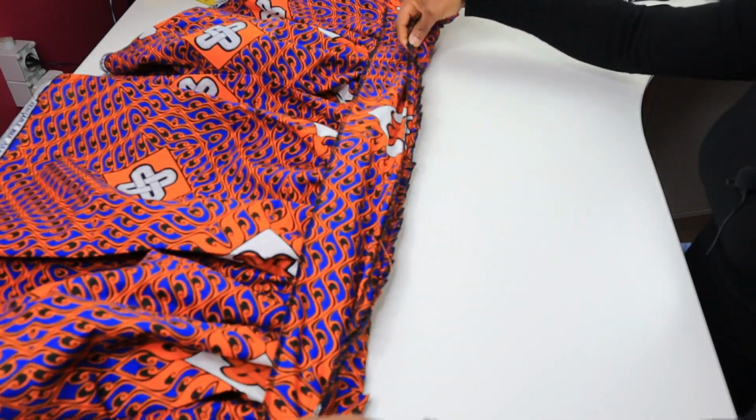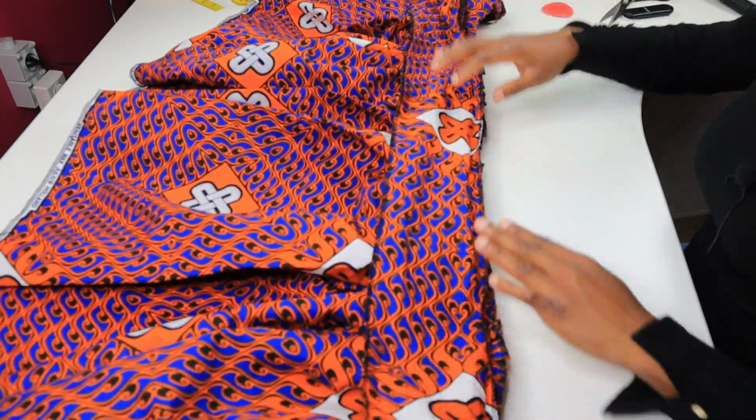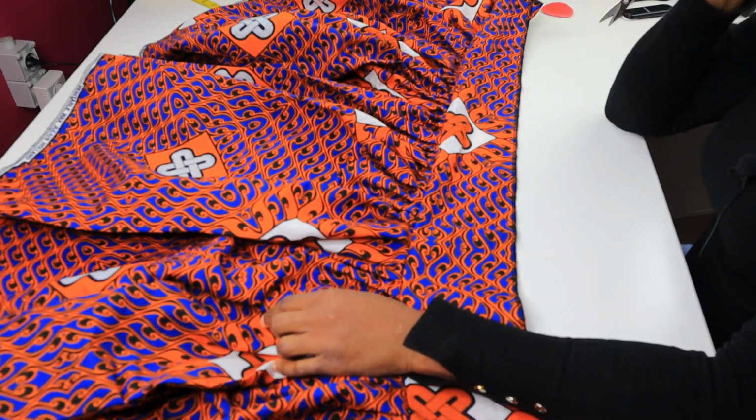See, so this is the back of the waistband. So this is the back right here, and this is the front. So this is what we have. So I'm gonna set this aside and work on the wrap.